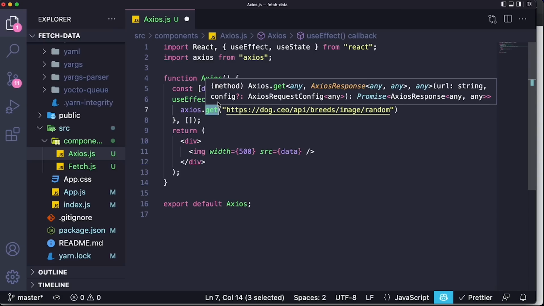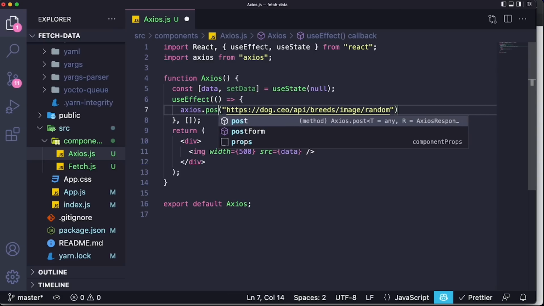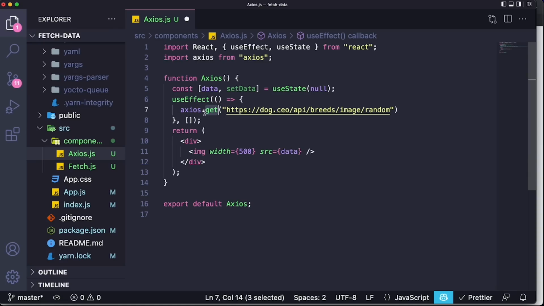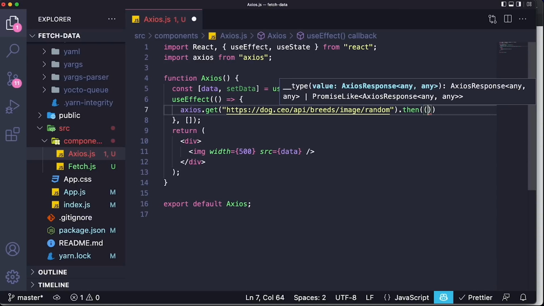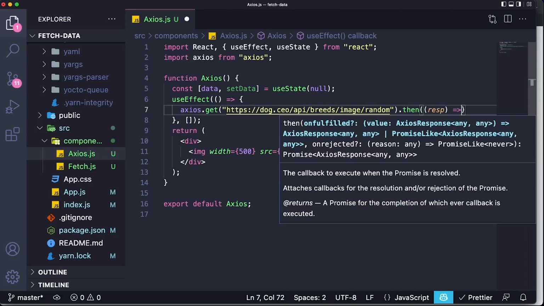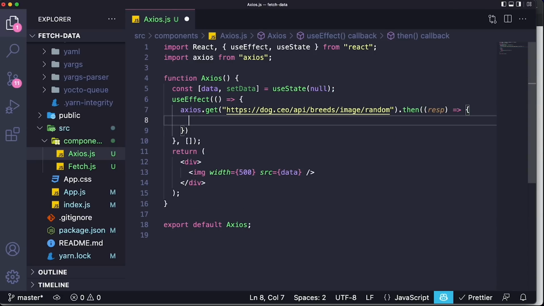So we're making a get request, I'll just say get. But if I was making a post request, I could just say .post, right? So I'm specifying I want a get request, and then I'll just say .then because this will return a promise. But differently from fetch, we only need to handle this once because Axios will handle and transform it into JSON internally. So whatever we get from here, which is the response, is already structured in the way that we want.